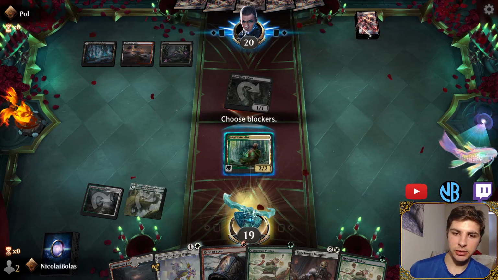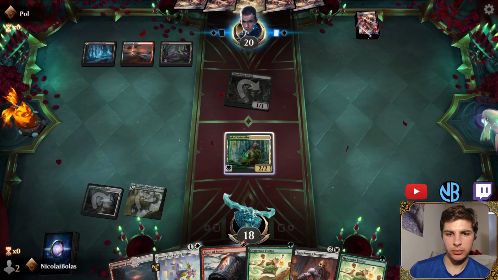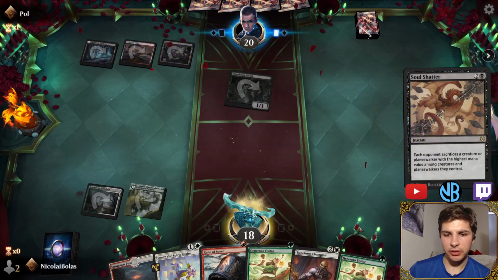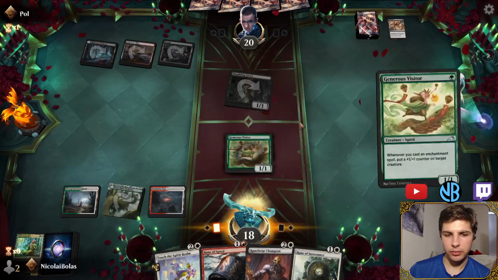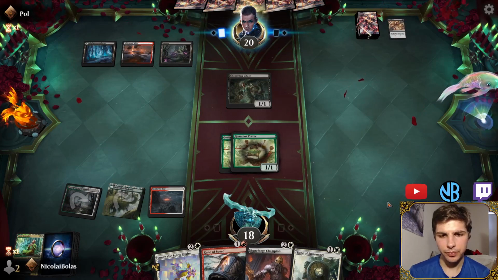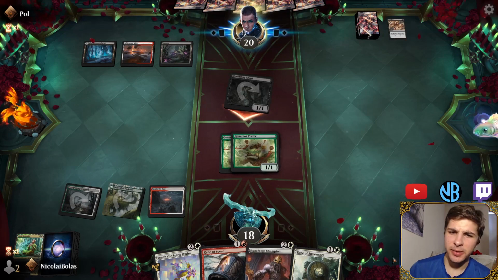Why would they attack? Interesting. And they make me sacrifice it. That is fair. Hopefully they can't use Shambling Ghast. Maybe I should have done something to make them out of range so that if they sac Shambling Ghast.